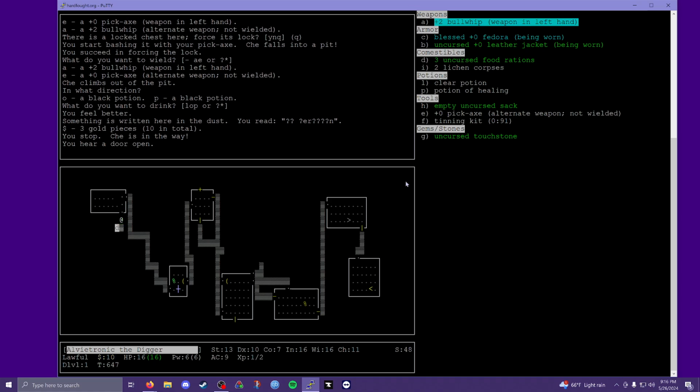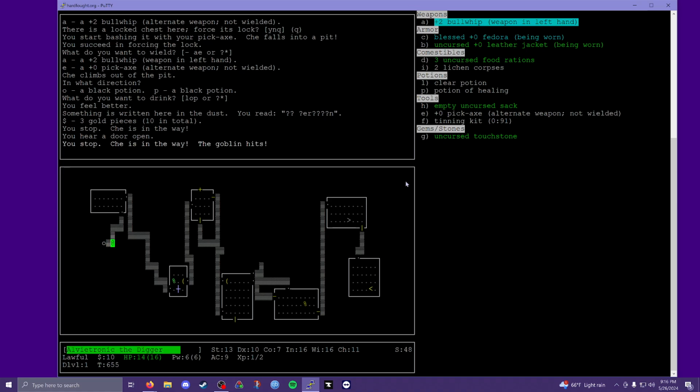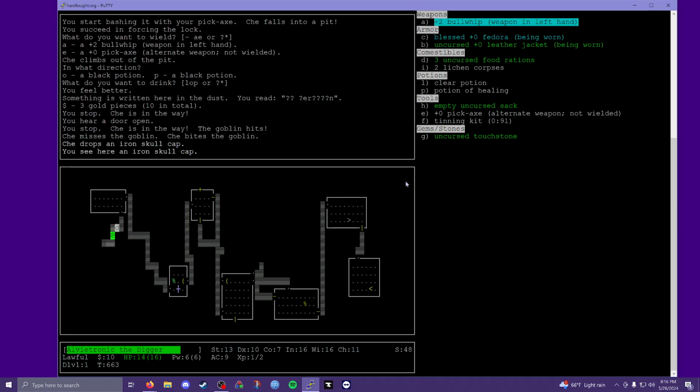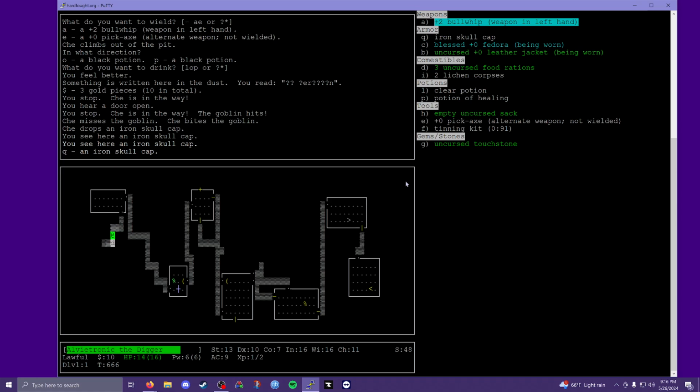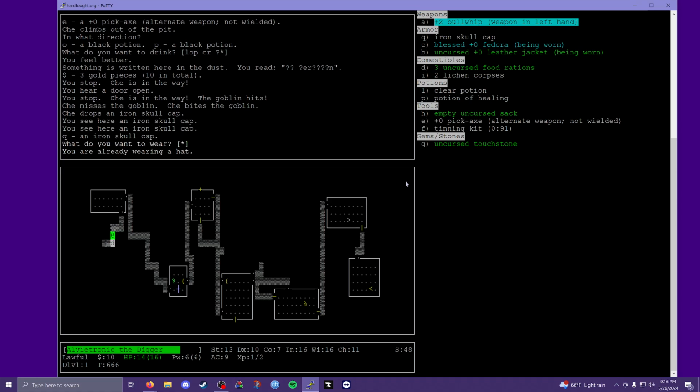Wow, I have 10 gold. Can you imagine? I'm gonna need 400 per point of AC, so... Gonna need more than that iron skull cap. And my dog happily picked it up, so I know it's not cursed. I already have a hat.